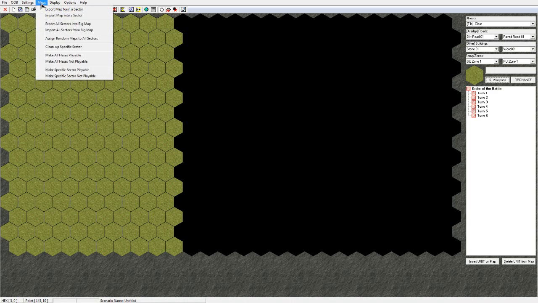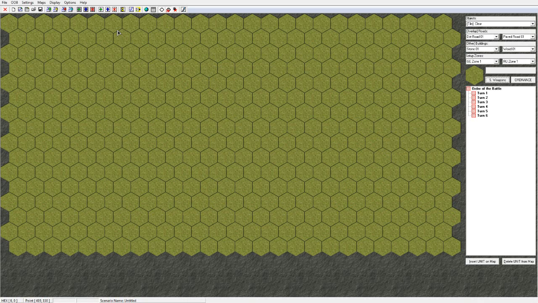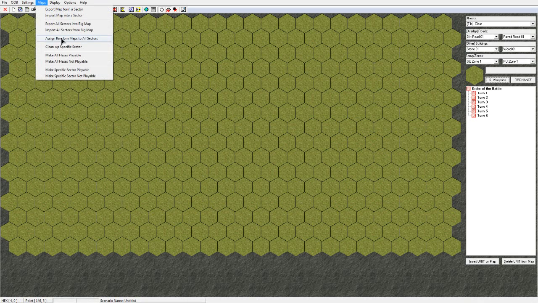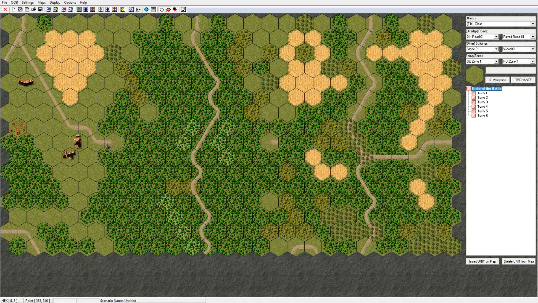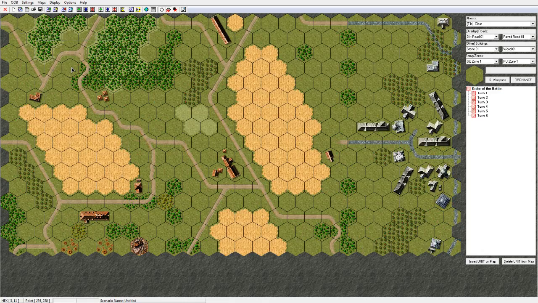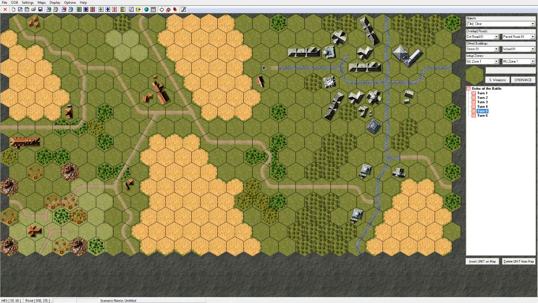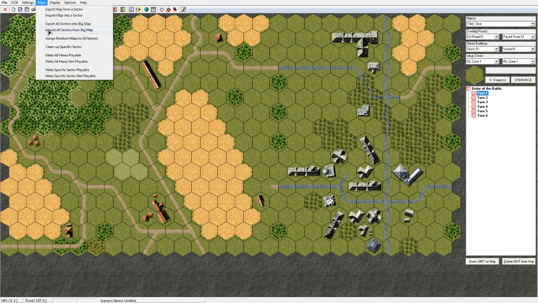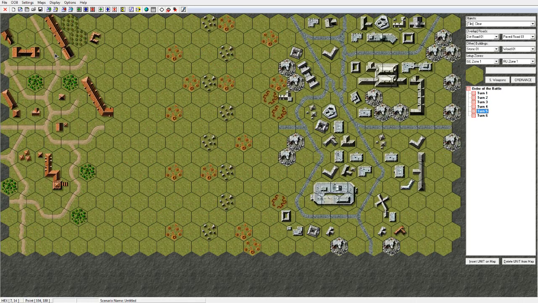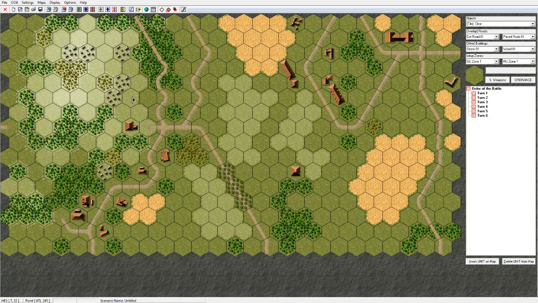You know, I'm sitting here. I've got these new maps, and I'm going to go to my scenario attributes. I'm going to make it 1x3, and I'm going to say OK, and then I'm going to go to maps. Assign random maps to all sectors. Wow, look at that. Now we've got a whole bunch of new maps. And I can just do this a couple times until I get a map layout and a location for my scenario, because I've got all these new map files on there. Look at that. That is just so cool. That is just so helpful to have all these extra maps.